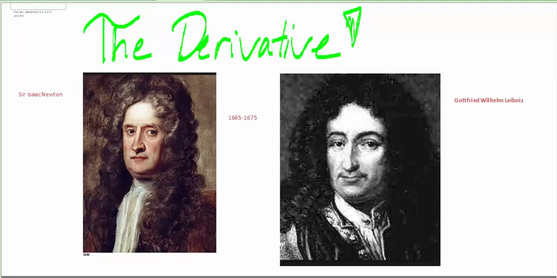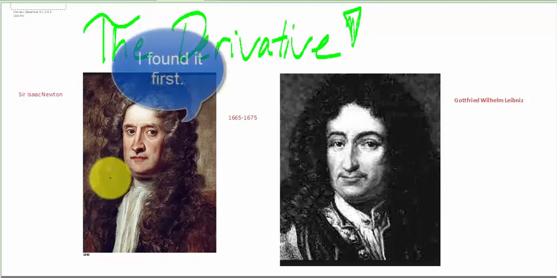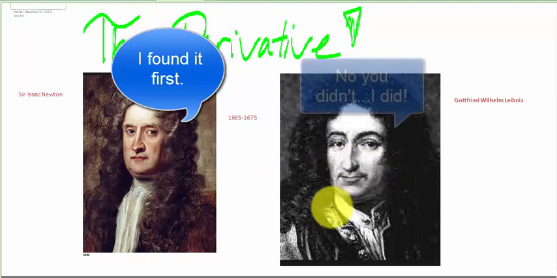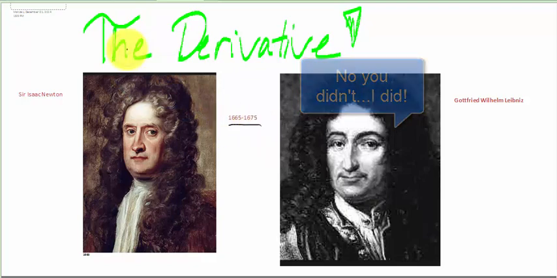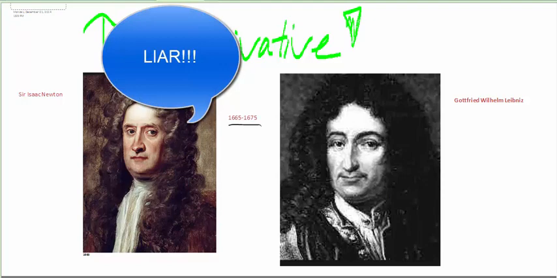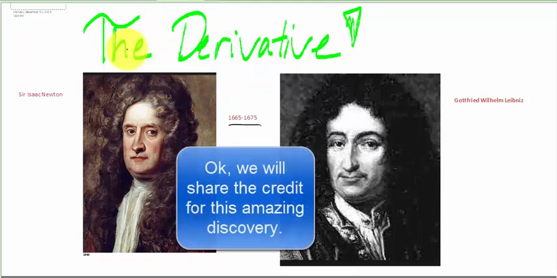Today, ladies and gentlemen, is going to be one of the greatest days of your life because we are going to be exploring that which Sir Isaac Newton and Gottfried Wilhelm Leibniz happened to both discover around the same time, during the years of 1665 and 1675. They both developed the same ideas that have come to be known as calculus.